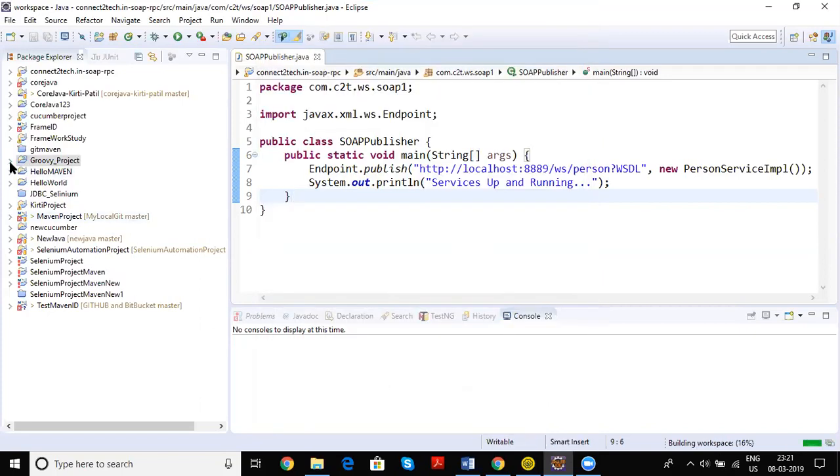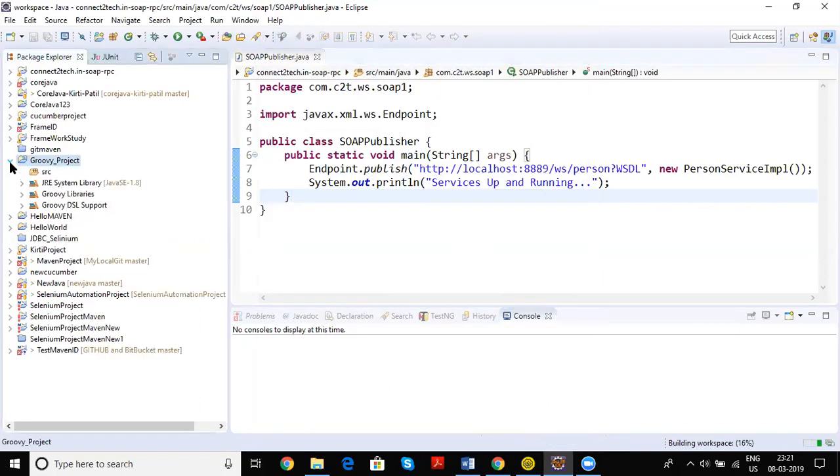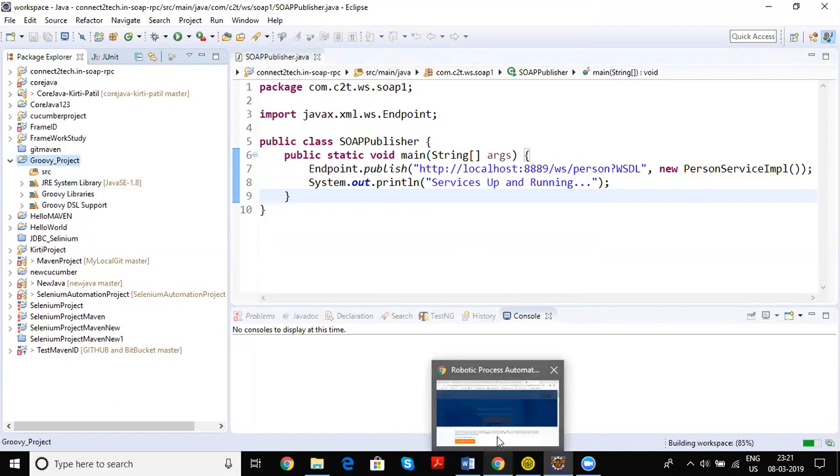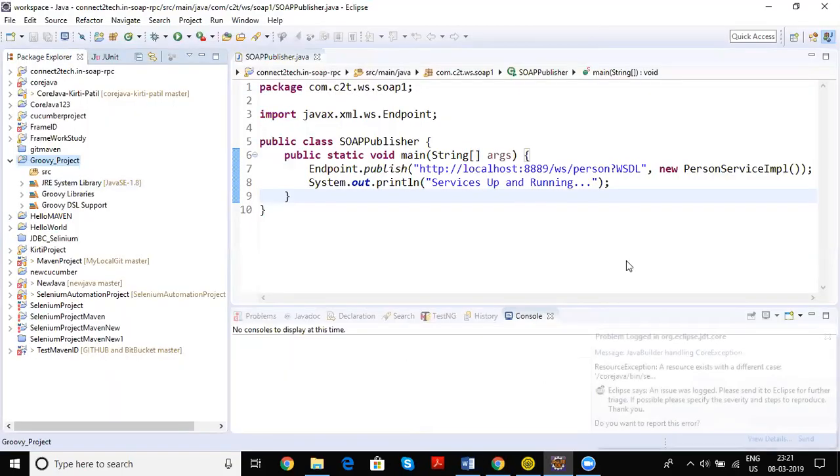Now we will do some basic Groovy programming. I'm sharing one link with you, which you can open as well, Kirti. I'm sharing it on the Zoom chat.